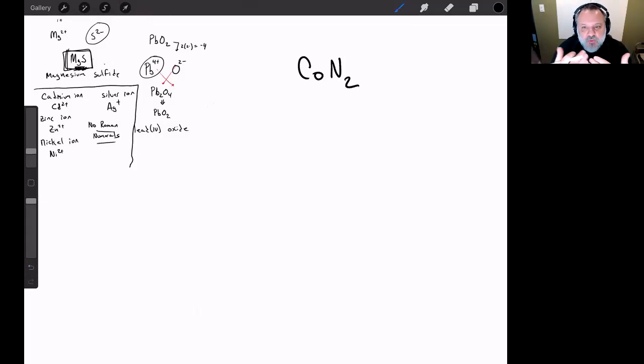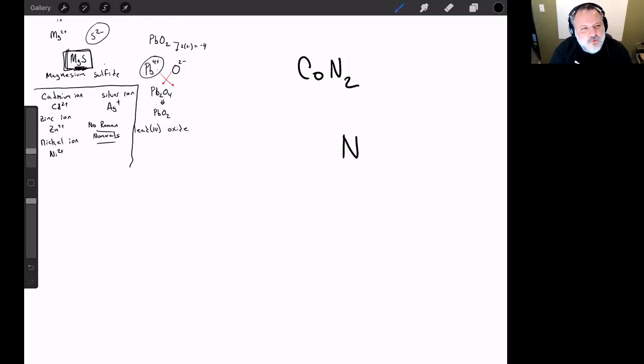All right, so this is how we're going to sort it out. I want to make sure everybody's with me. I'm going to go one last time, all the way through, so make sure you're following closely along. We need to figure out the charge on cobalt because cobalt is a transition metal and we don't know. We can't just look at the periodic table and say, it's this. We can figure it out for nitride though. What's the formula for nitride?